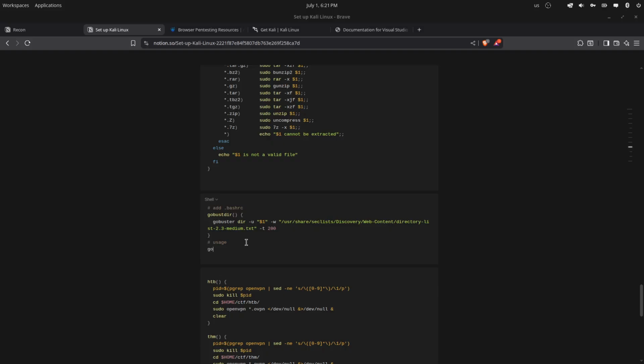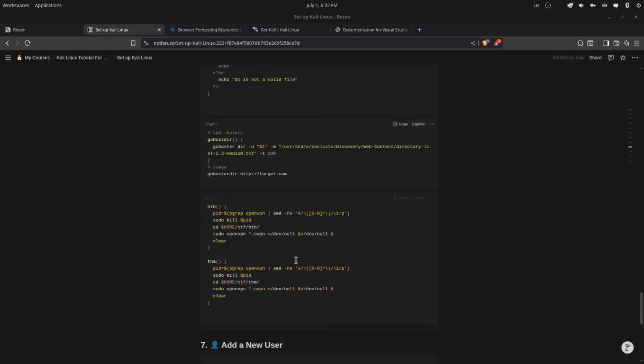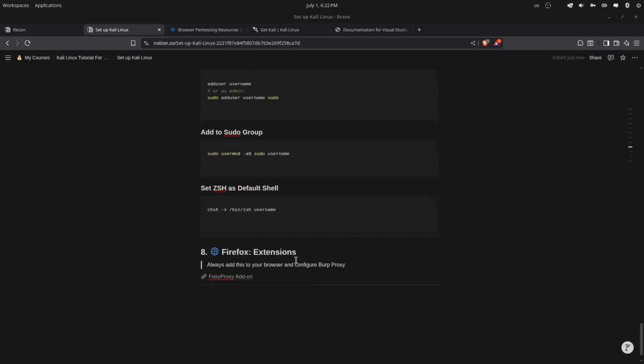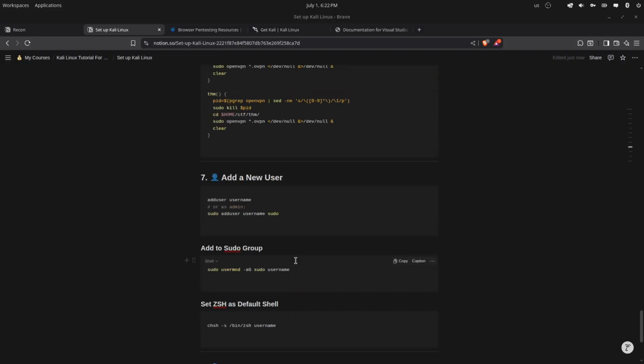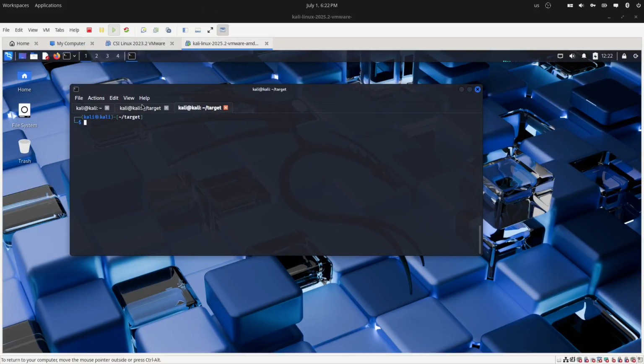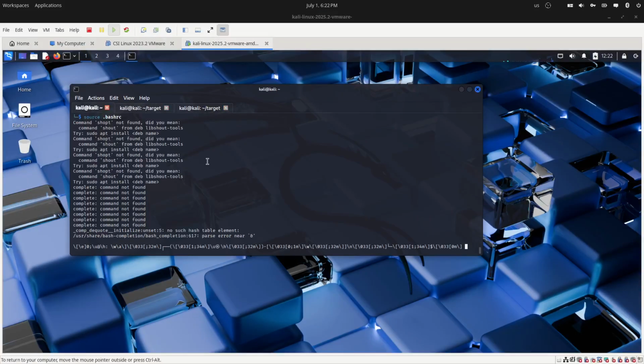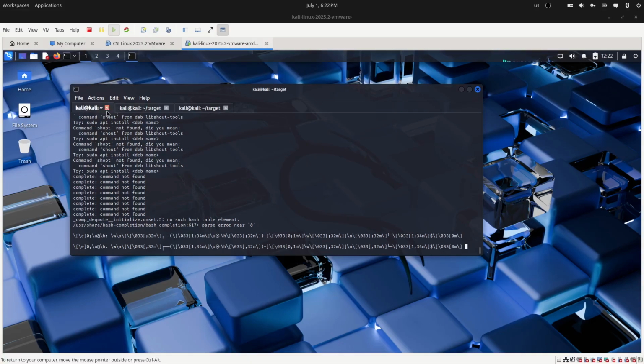Just do gobuster directory on your terminal, then you provide the URL, and it will go ahead and autofill the rest and run GoBuster on the target. So that's how I automate some things.